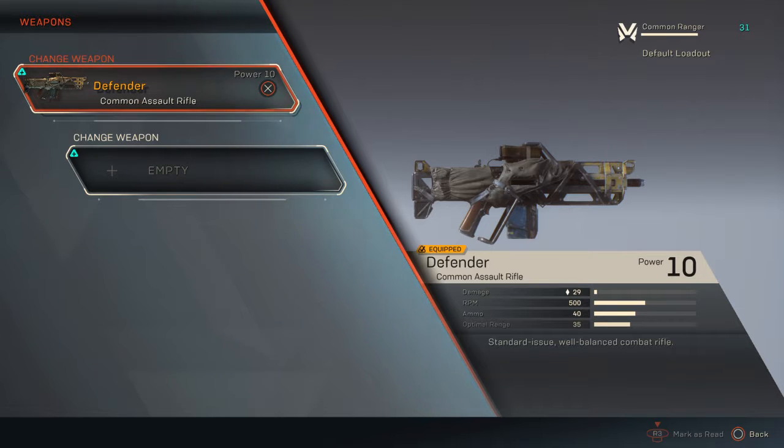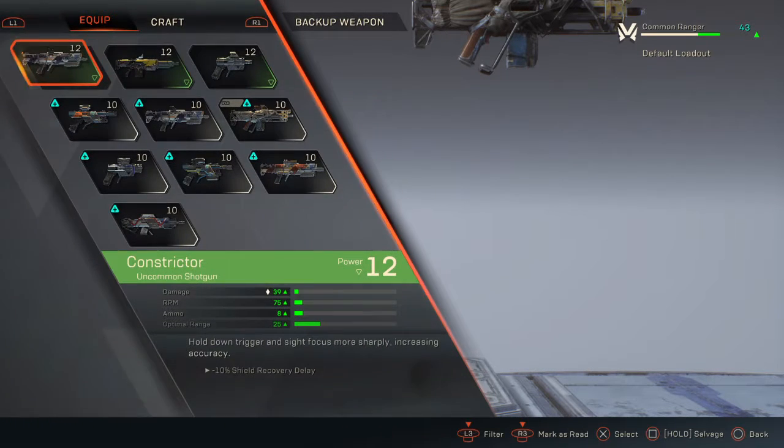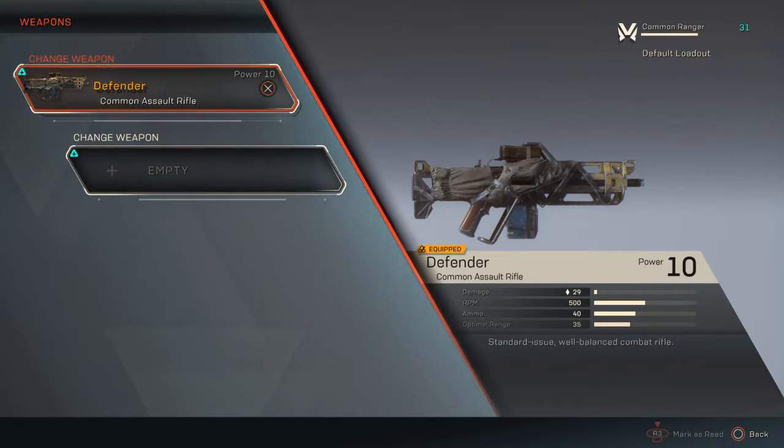here go some of the weapons. Oh shoot, I ain't got no second one equipped. Can I equip one? Oh, okay, I got all these. Okay, hold up. Let's see what we got over here. We got the Defender.